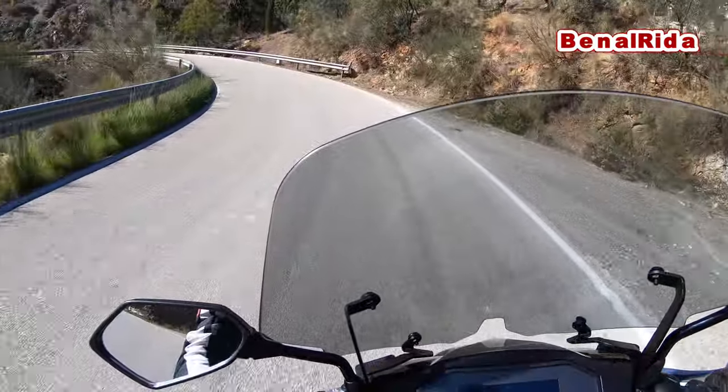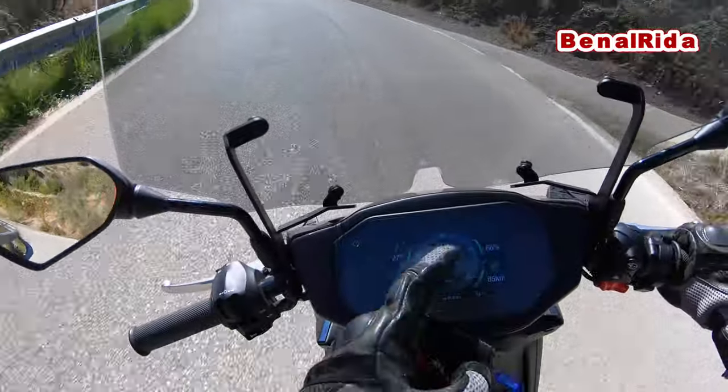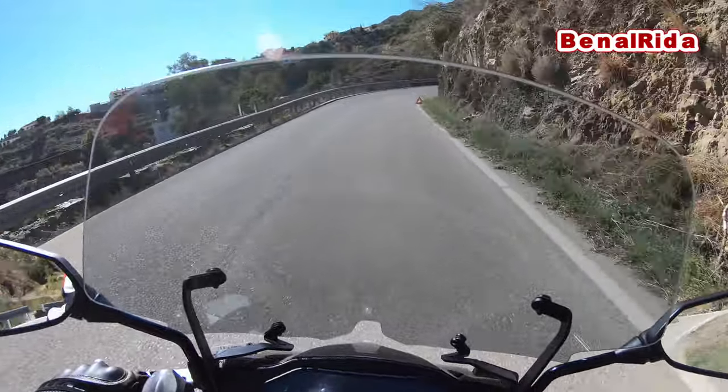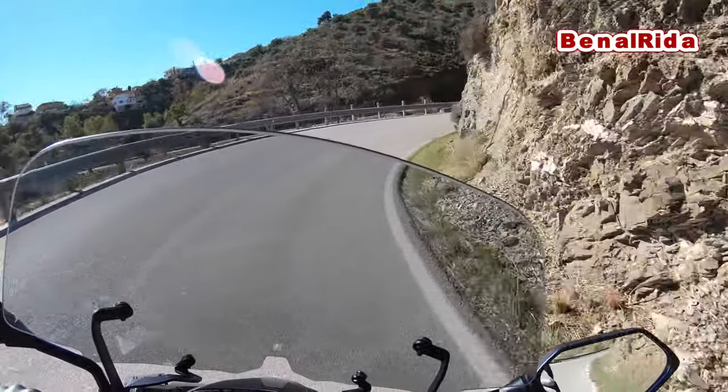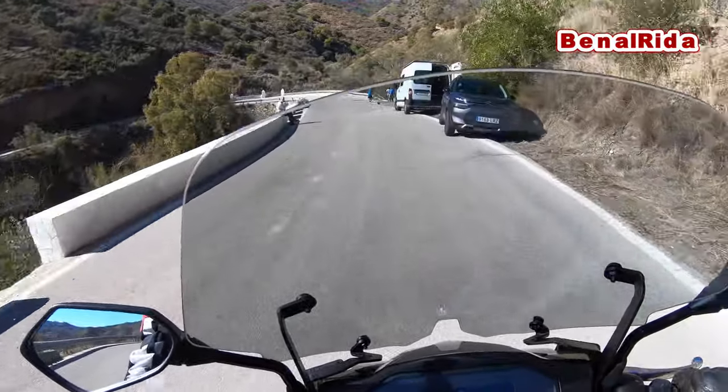I show you some screens, or some pictures which I took, and it has turn by turn navigation with little arrows, shows you turn by turn how to get to where you want to go.